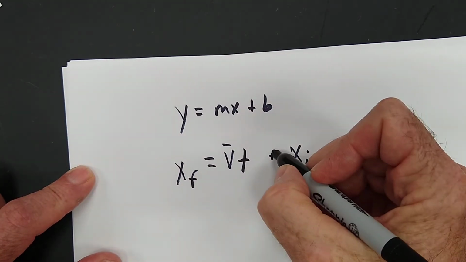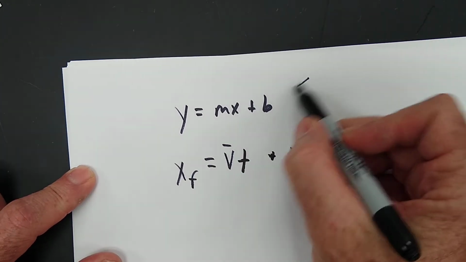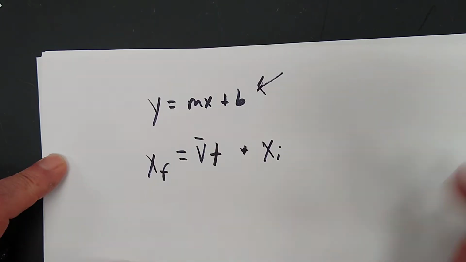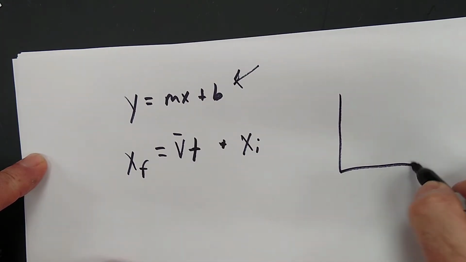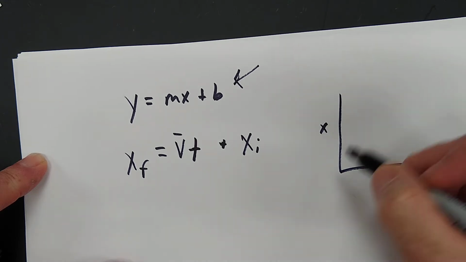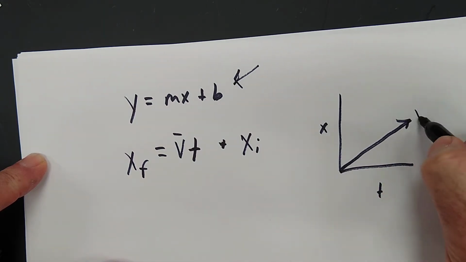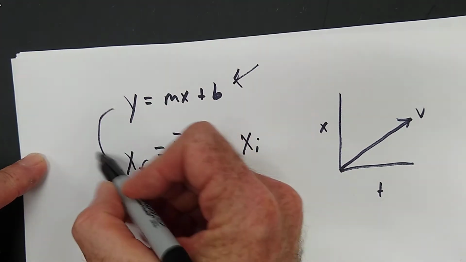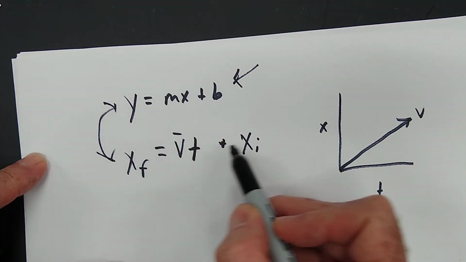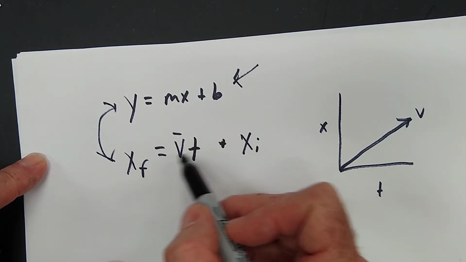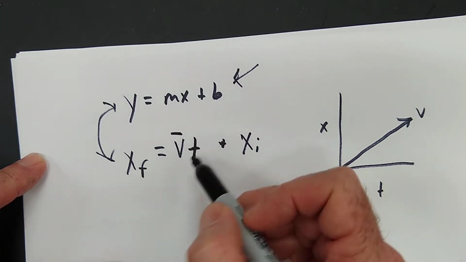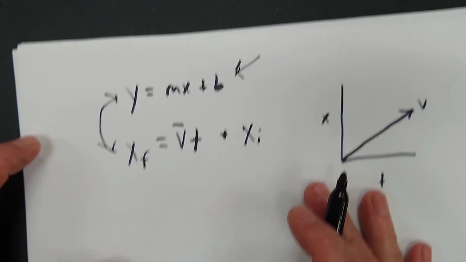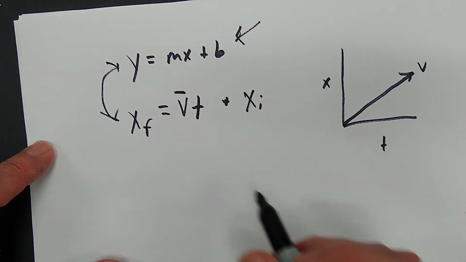These two formulas are exactly the same thing. y equals mx plus b, that's the line formula. Well, if we're graphing distance over time, and the slope of this line is equal to velocity, like we know it is, then these two are the same formula. This formula is in your physics tables. xf equals v-bar t, and this little bar over the v means the velocity is constant, plus xi. All right? So xf equals vt plus xi.